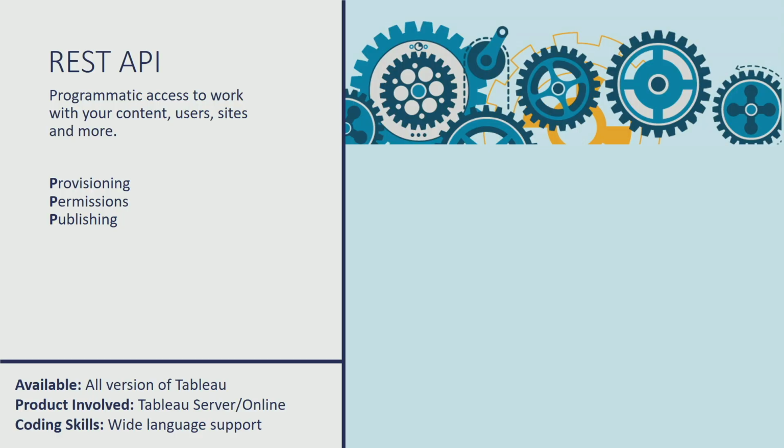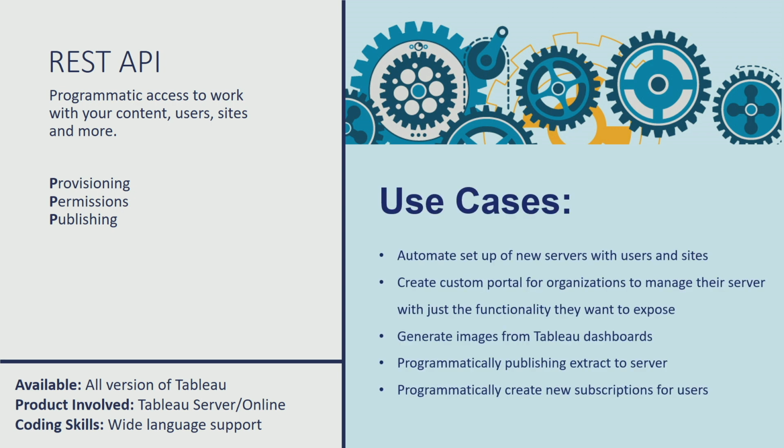The most common one that everybody has heard of in the past is the Server REST API, which gives you programmatic access to content, users, groups, security permissions, and has a lot of use cases. Some of the more common ones are when new users join your company, you want to automatically provision permissions and give them access to certain projects. You want to possibly generate projects for new divisions and load sample workbooks, or you just need to generate images from dashboards to use in embedding scenarios that we'll talk about later. But all of this is possible with our Server REST API.